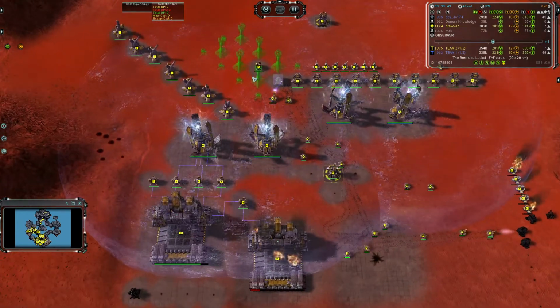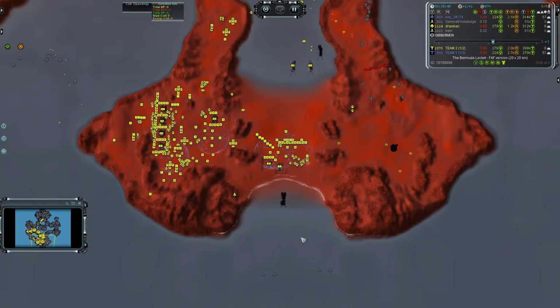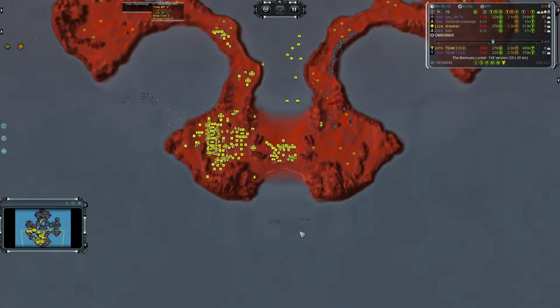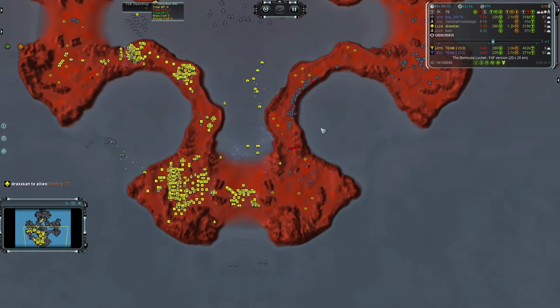And you can see the battery of clink hammers going up. Clink hammers will outrange most T2 Navy units. I believe the only T2 Navy unit they don't outrange is the Seraphim cruiser. I think that has a longer range than the T2 static artillery.